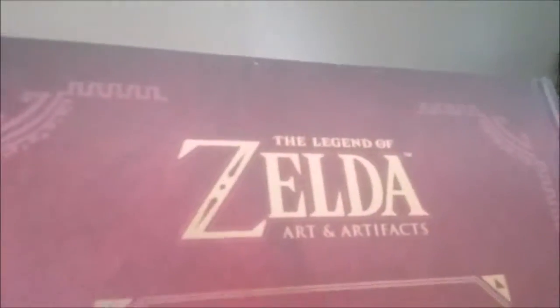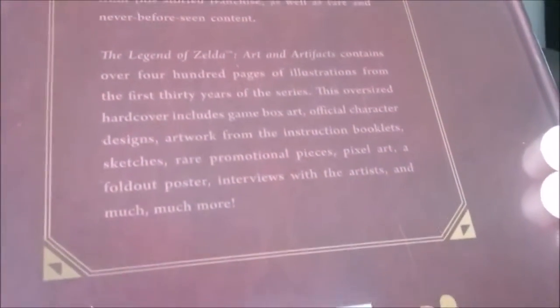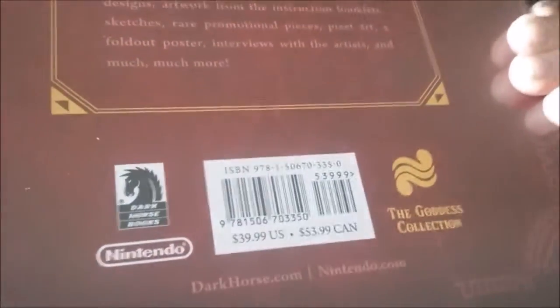So, that's the Art of Artifacts book. A highly coveted book that was sold out constantly. It's basically a book of 30 years of Zelda. Includes artwork and things like that. It's from Dark Horse Comics. If you look at the spine, it's a Master Sword, and it shows the title again.